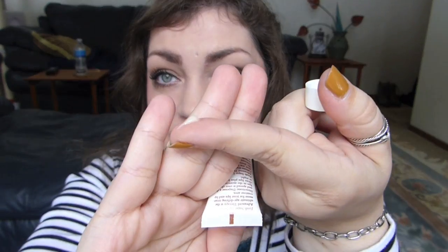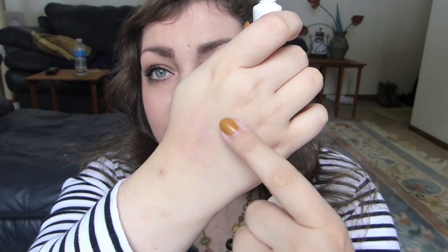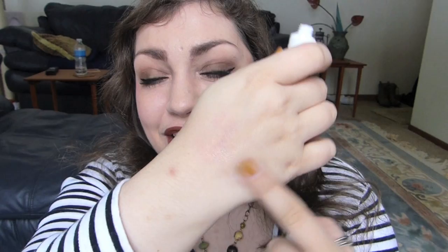This stuff was disgusting. This honestly isn't even empty. I used it once, I can't do it. It literally feels like lotion on your lips, and that to me is not pleasant. I mean, you can see, doesn't that look like lotion? Doesn't that feel like lotion on my hand? Yes, yes it does. Maybe I should keep it and use it as a hand cream. Is that weird? It smells just like the balms and it's disgusting.